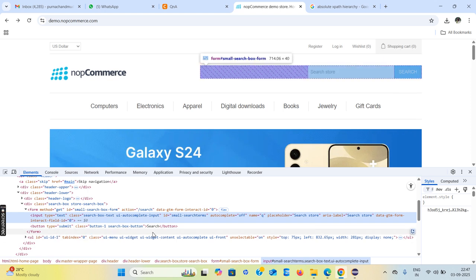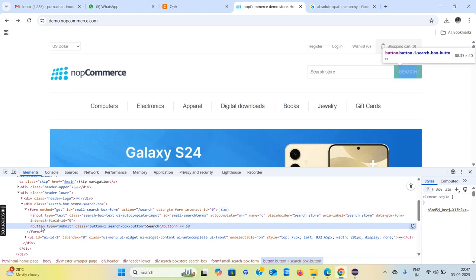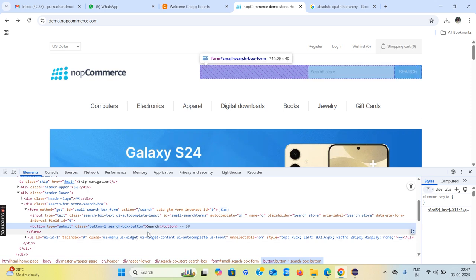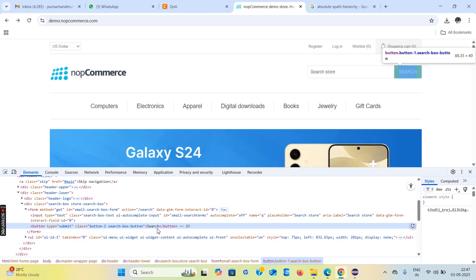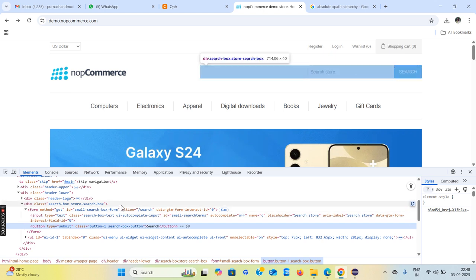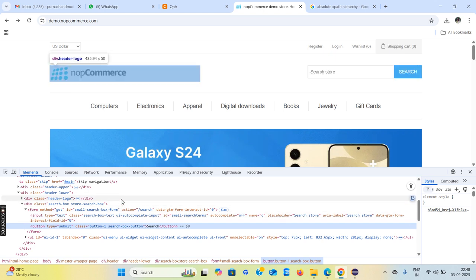And see this example. The button contains one type of class, and the button is closed. In between the button and its closing tag, the search text is there. This is called inner text. The button contains some class, so this is called link text. So link text is available here and inner text is also available here. This is the condition. Here we can check the DOM loading. Next, another syntax is also available.